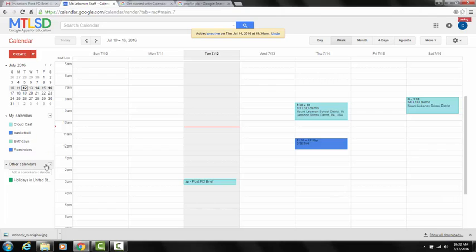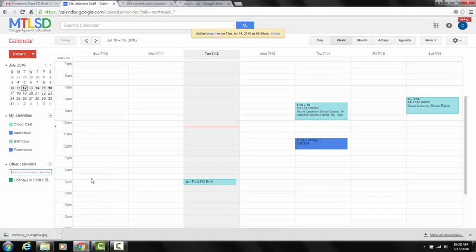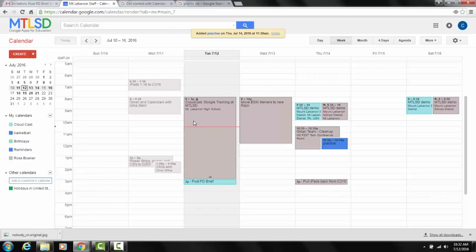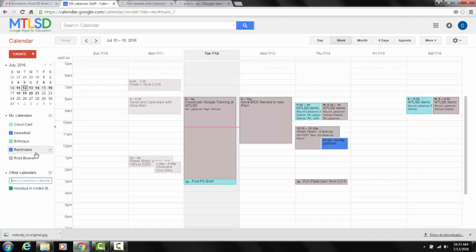Now, there are these other calendars. So if there's a coworker's calendar I want to add on here, like Ross, I could click Ross, and all of Ross's stuff is going to pop up on that calendar. Does everyone see that? This is nice if you have a team of people that you need to group all their calendars together. You're able to do that. So if I want to undo this and just see mine, that's all I've got. But if I want to load it back on there because I'm planning my week out, it's a great way to manage schedules of people around you.